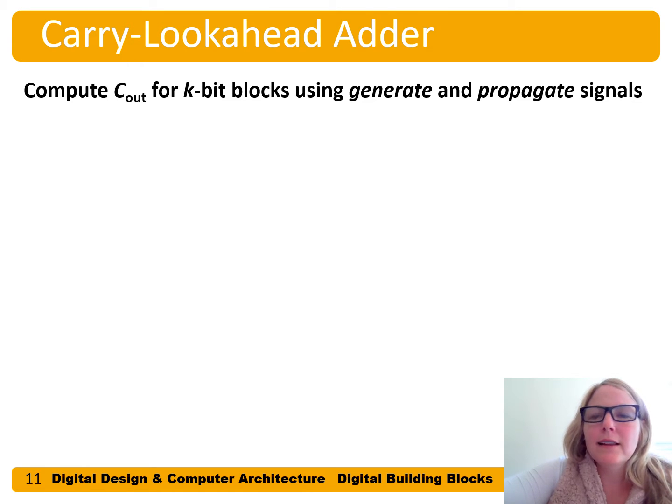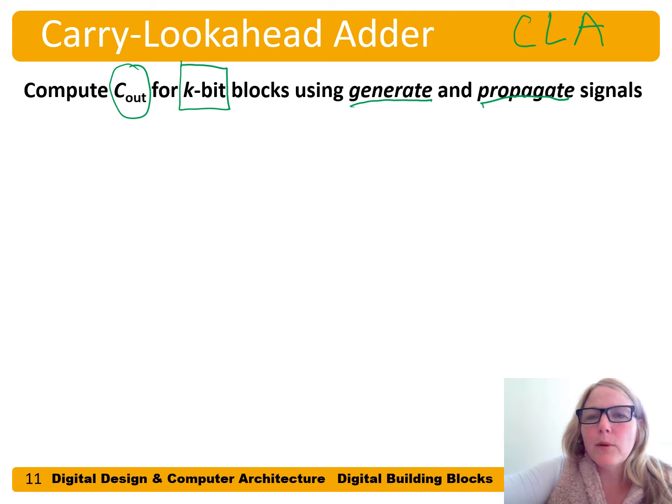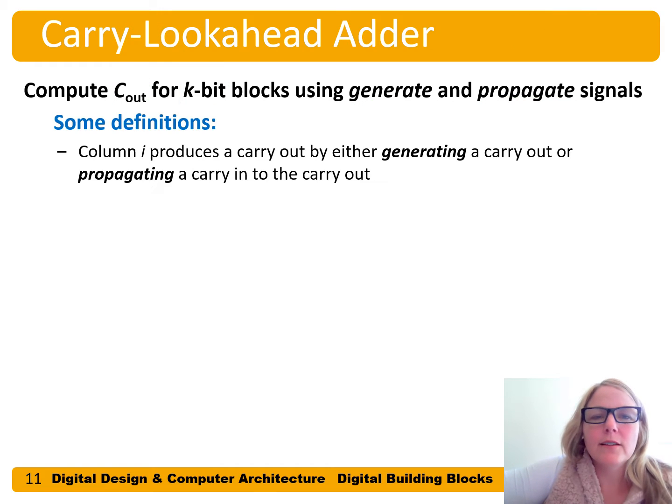And so the next kind of adder that we're going to introduce, the carry lookahead adder, or the CLA, speeds up that path by basically calculating some of the carry outs ahead of time. And so we're going to compute the carry out for k-bit blocks, for example 4-bit or 8-bit or whatever number of bits per block, and use what are called generate and propagate signals. Okay, so let's talk about what these generate and propagate signals are.